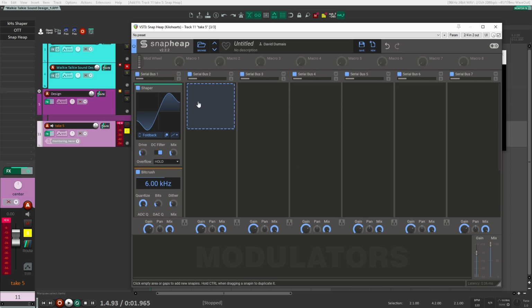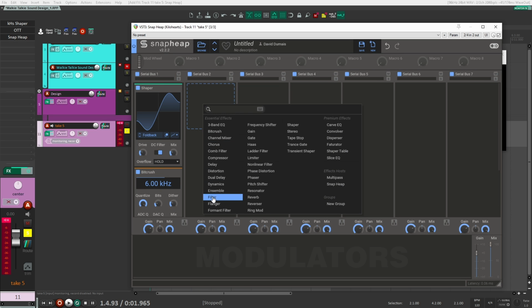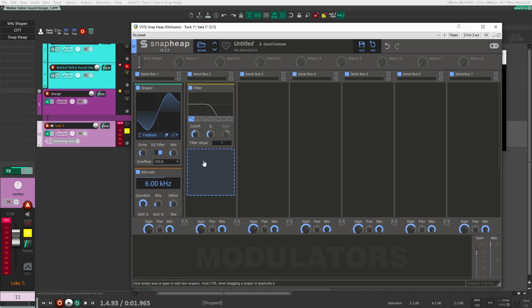After that, it's just a matter of adding the filters. So the bit crushing is going to add that noise, and then the filter is going to be able to shape our sound here. So I'm just going to do a bit of a tighter slope. I'm going to put it to around 1.8 here.